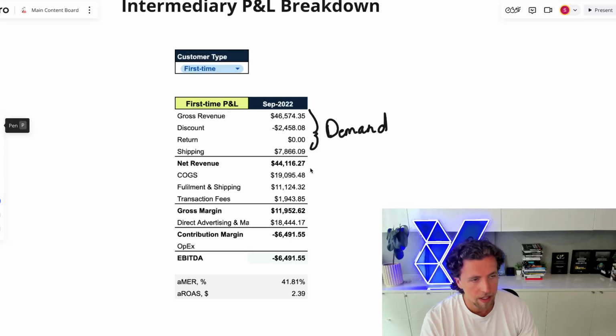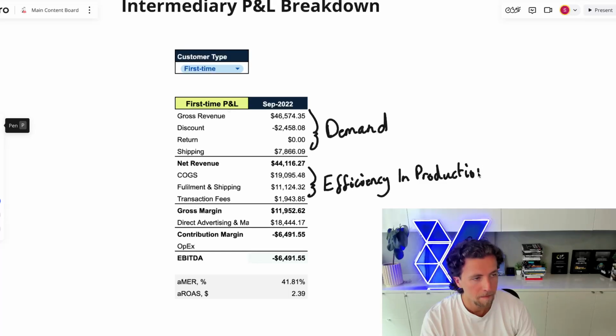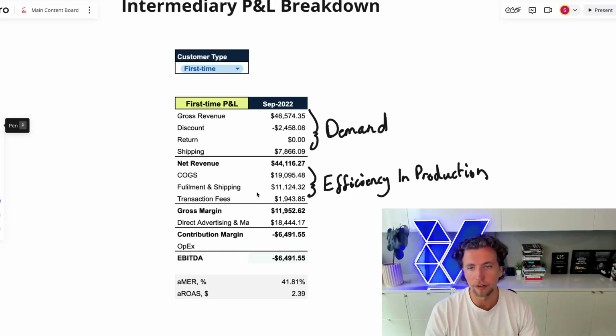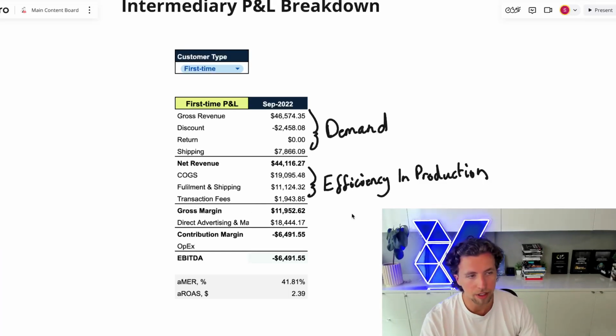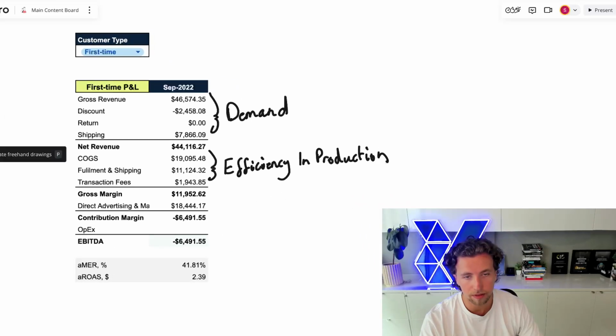This section ends up being efficiency in production. So this is how efficient are you being in the production and the manufacturing of the product.